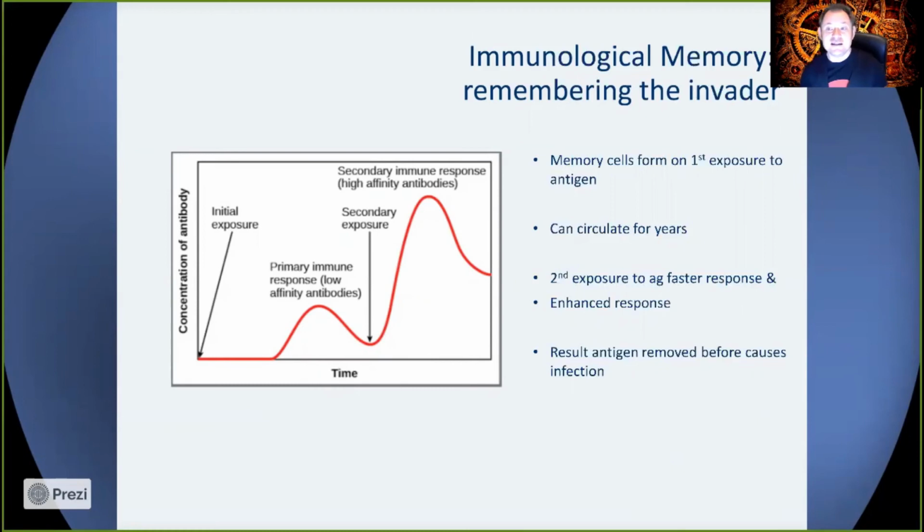But when you get that disease a second time, because you now have all these memory cells that were made from clones of the B and T cells with the right receptor, these memory cells sit around the body, and if you get infected a second time, they wake up, your immune system gets activated, and you deal with the infection before you even get a symptom, maybe. So vaccines basically use that process.